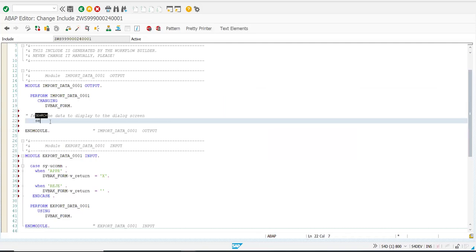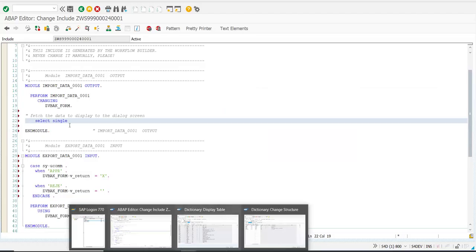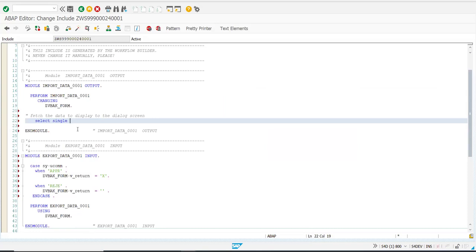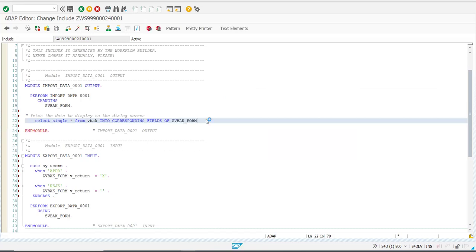So I will say select single, whatever the fields are there for me. I will say star only, no worries. Select single star from VBAK into corresponding fields of my structure, internal table only, where, what is the condition? VBELN should be equal to the ZVBAK VBELN, correct?